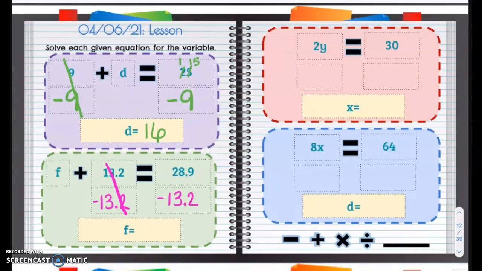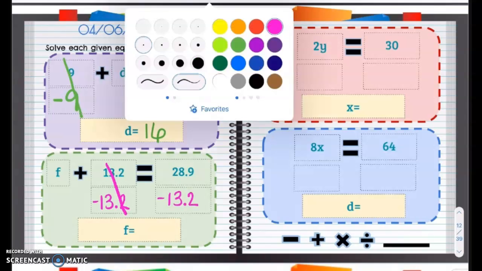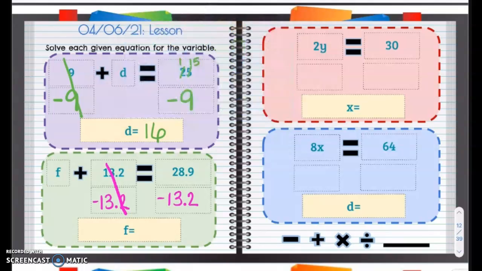So we're left with F equals, if we subtract here, 9 minus 2 is going to be 7. Drop down that decimal like it's hot. 8 minus 3 is going to be 5. And 2 minus 1 is 1. So our answer here is 15 7/10.